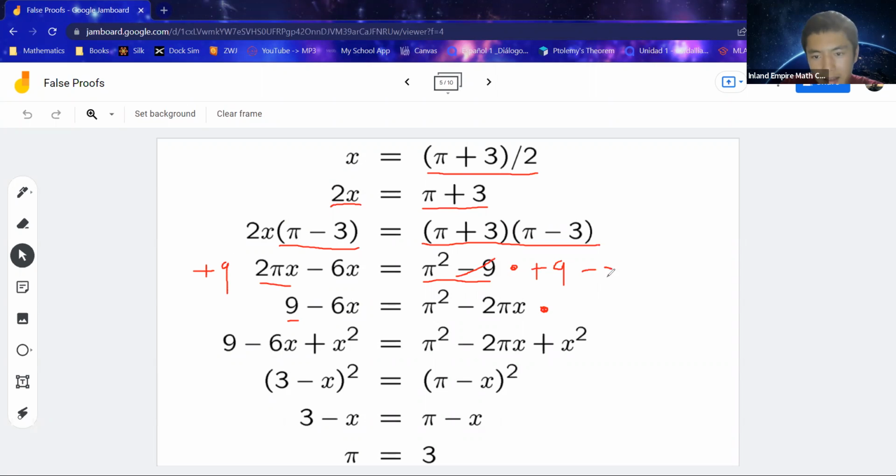And we subtract 2 pi x from both sides, right? So this would get rid of the 2 pi x on the left-hand side and put it here. It's a little confusing, but you can also think of it as a positive on the left-hand side becoming a negative on the right-hand side.